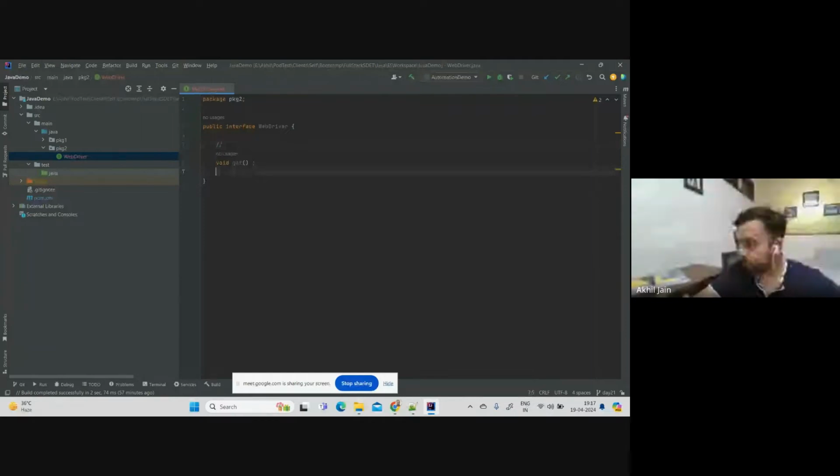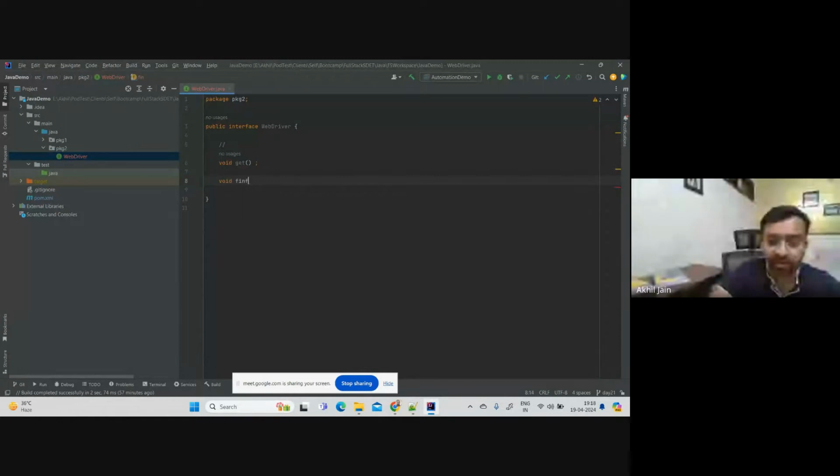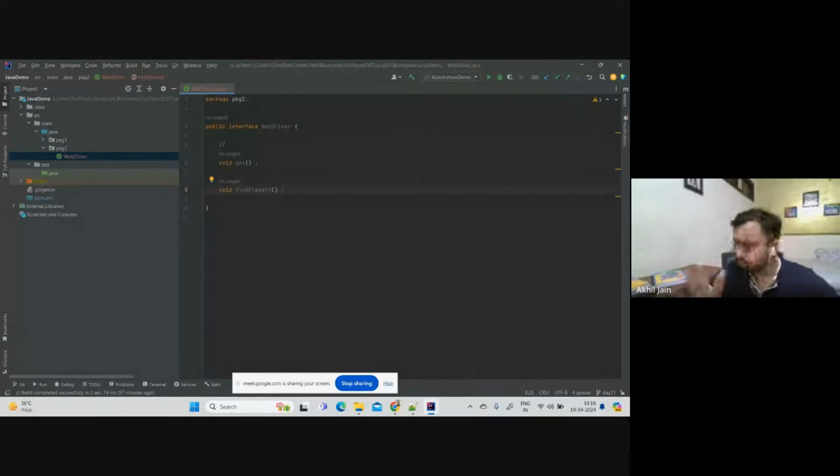It's a get method which I've added here, and this is abstract by nature. Let me add one more method, findElement. This is another method within that interface. I think my interface is good. I have two methods, get and findElement.